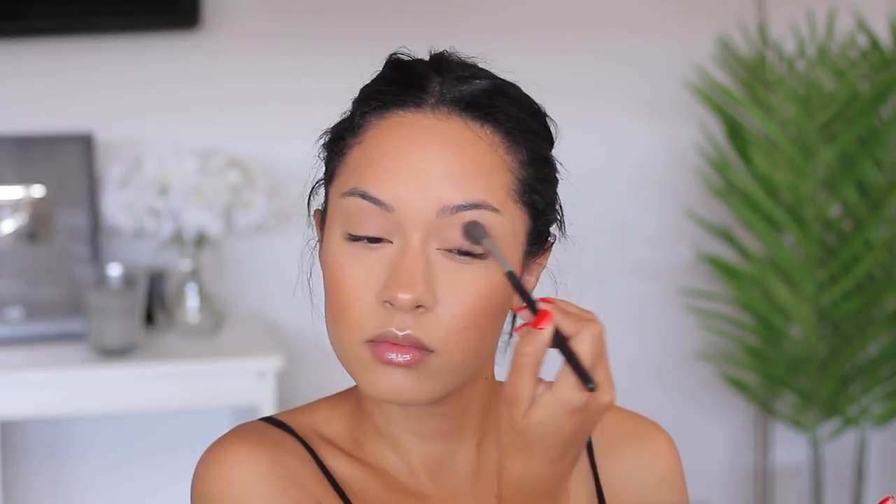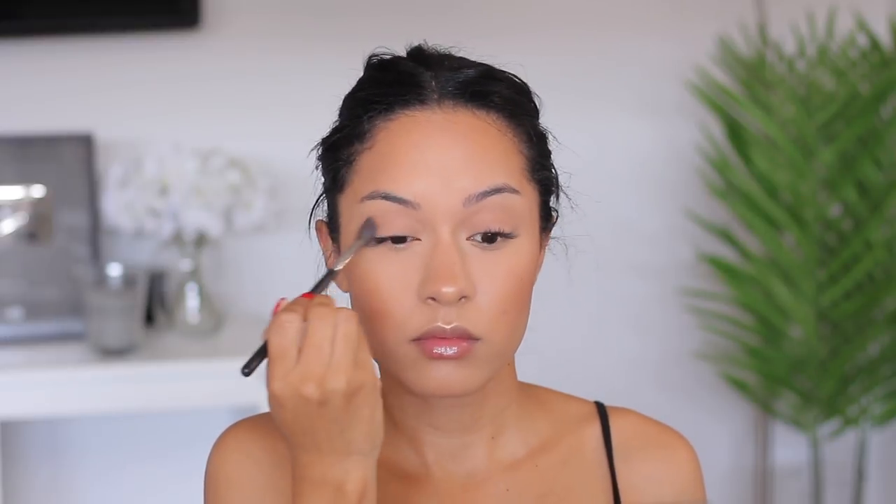For eyeshadow, I didn't really apply shadow — I just took some of my bronzer on a really fluffy blending brush and messily applied it all over my crease. Looking back at this footage, I just love this look so much. It enhances all the right areas and it's a perfect everyday makeup look that also looks great in photos — kind of natural, kind of glam, and it brings out those really good features.